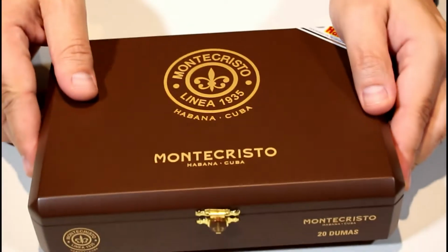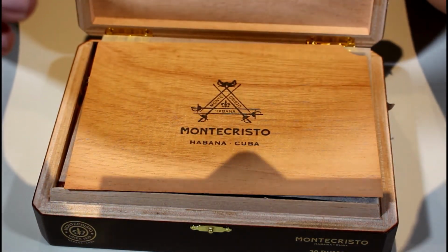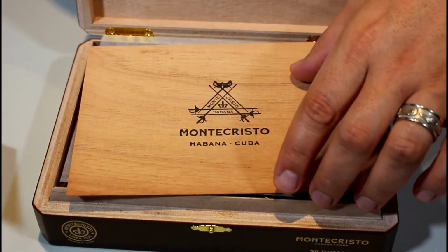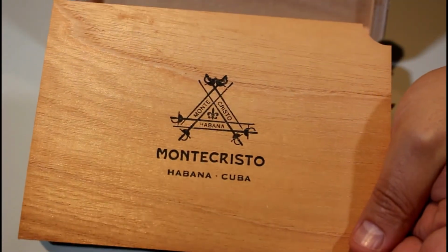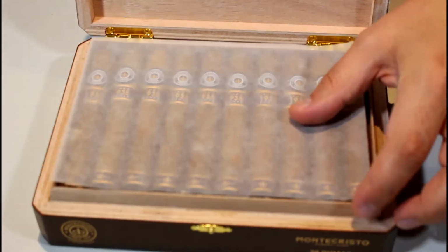So you have your, oh man, what a gorgeous smell I just got there. Here you go with the information about the vitola and the new Linea 1935 Dumas, 49 by 130. Your cedar sheet. I apologize, I don't know why the camera is going kind of cuckoo, but anyhow. Your parchment, as usual, and the wax paper.